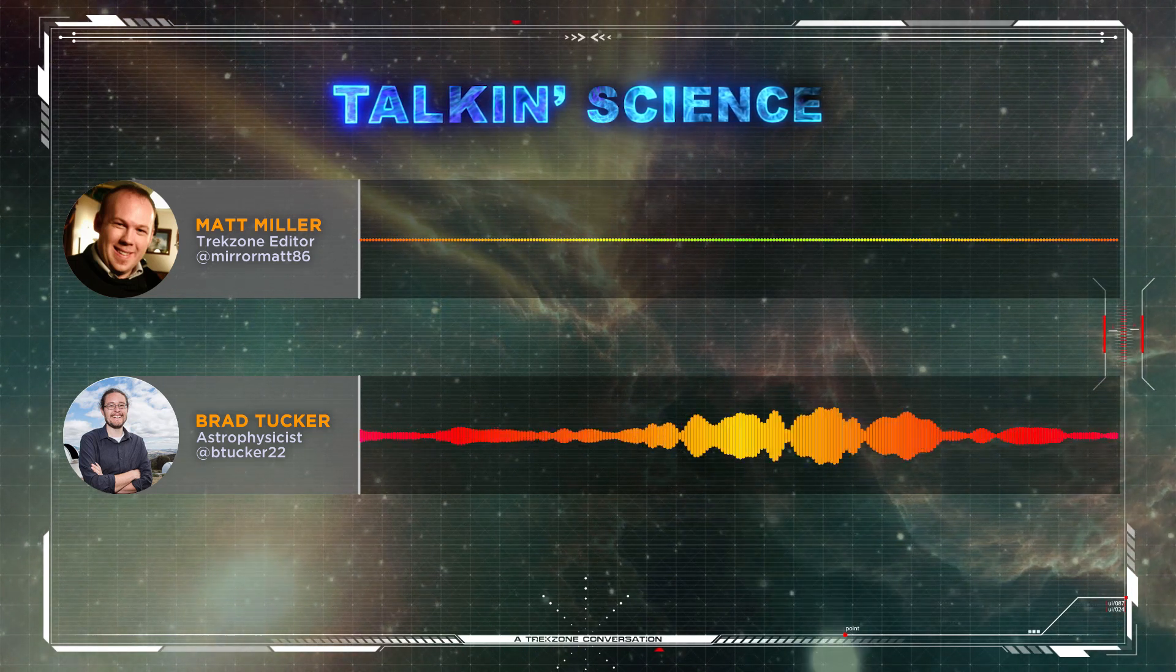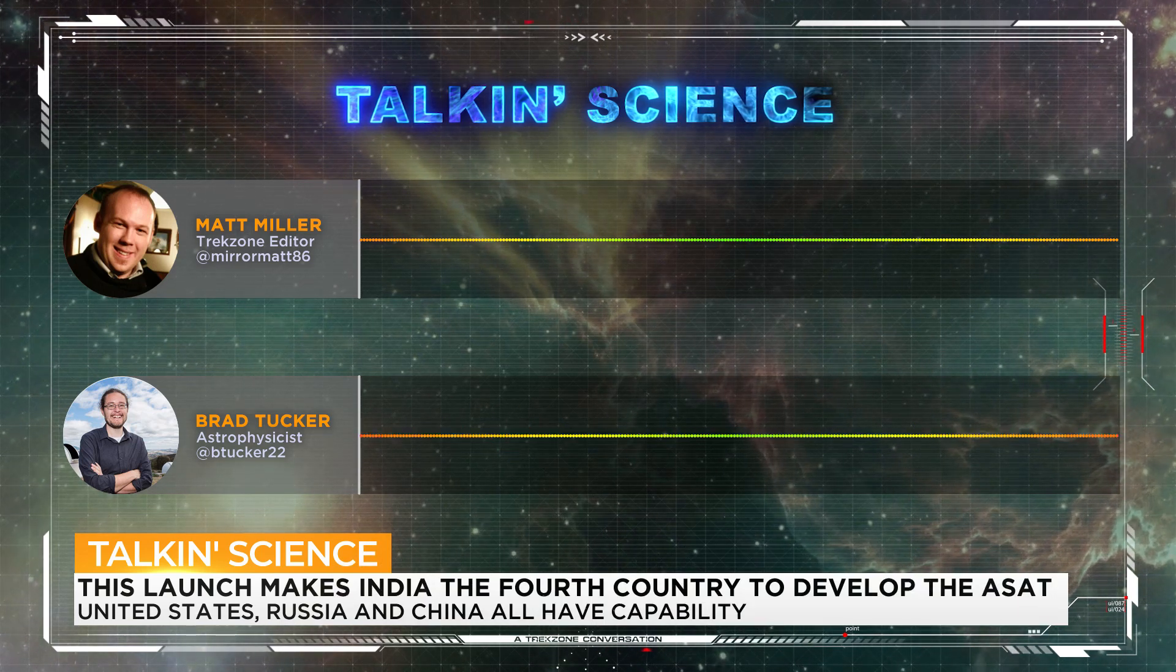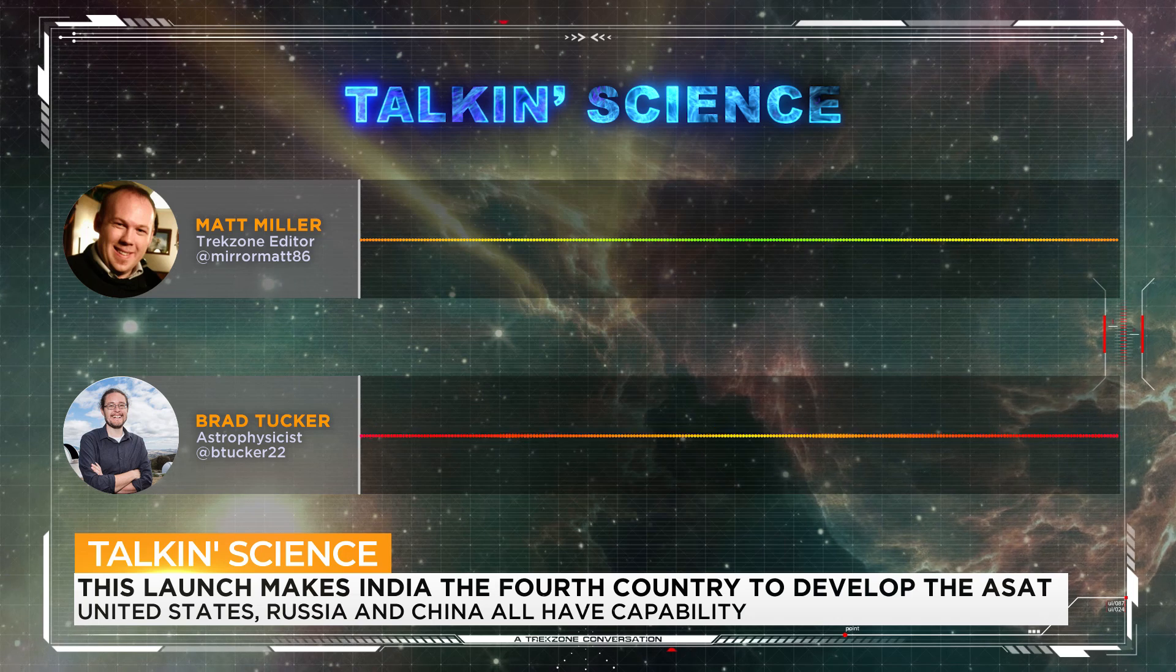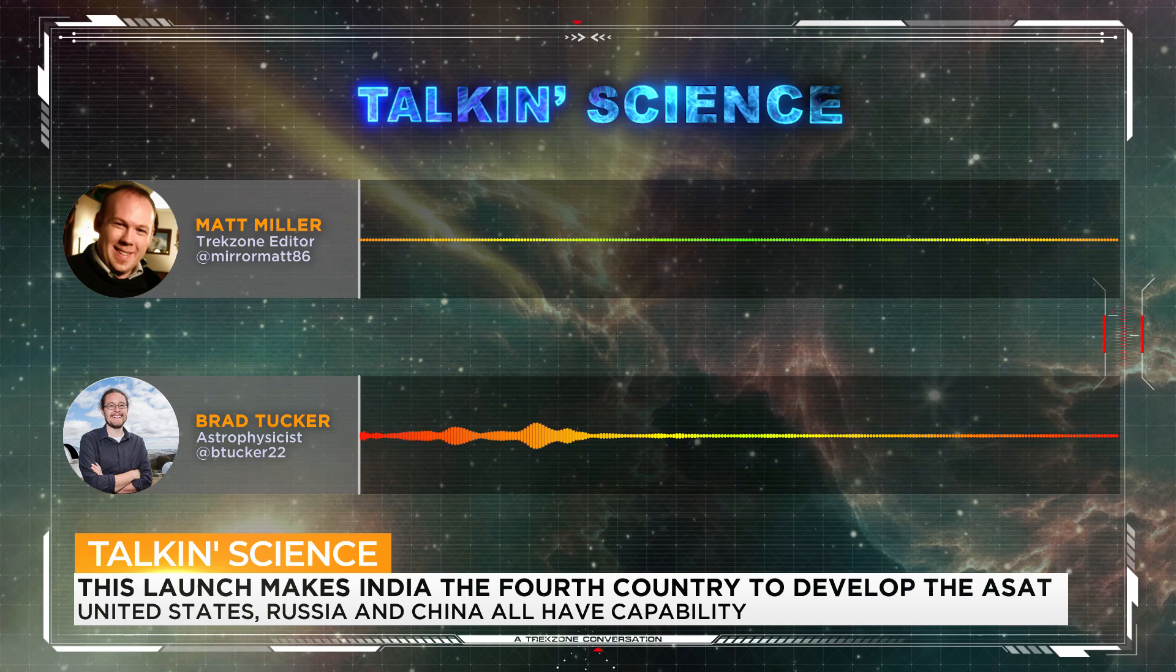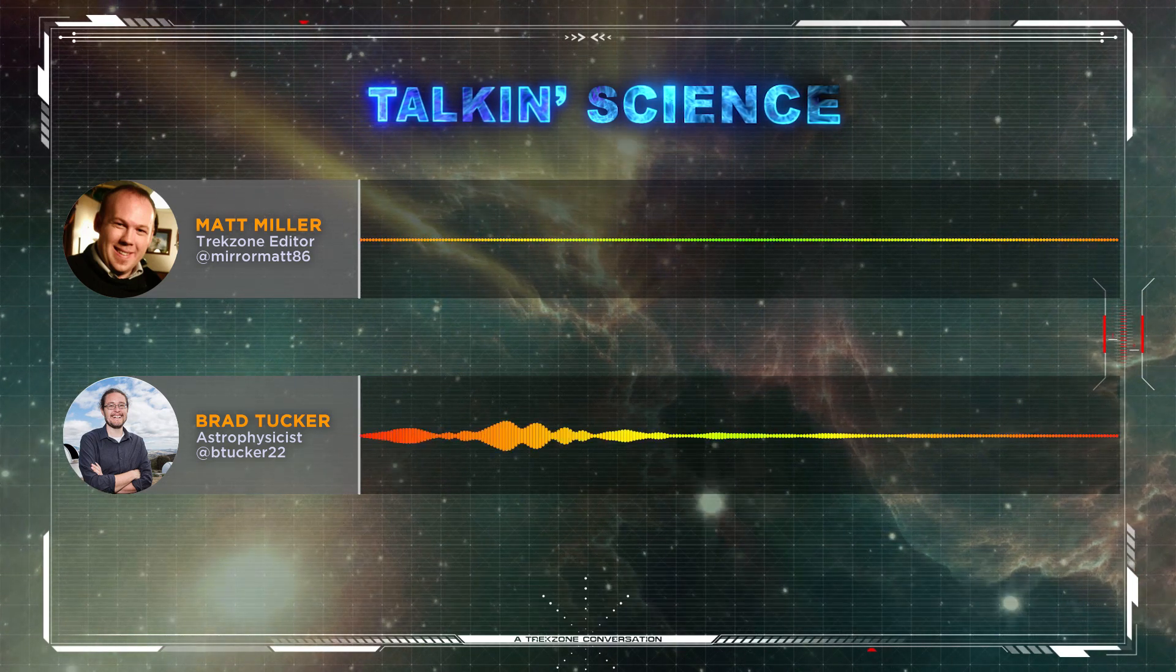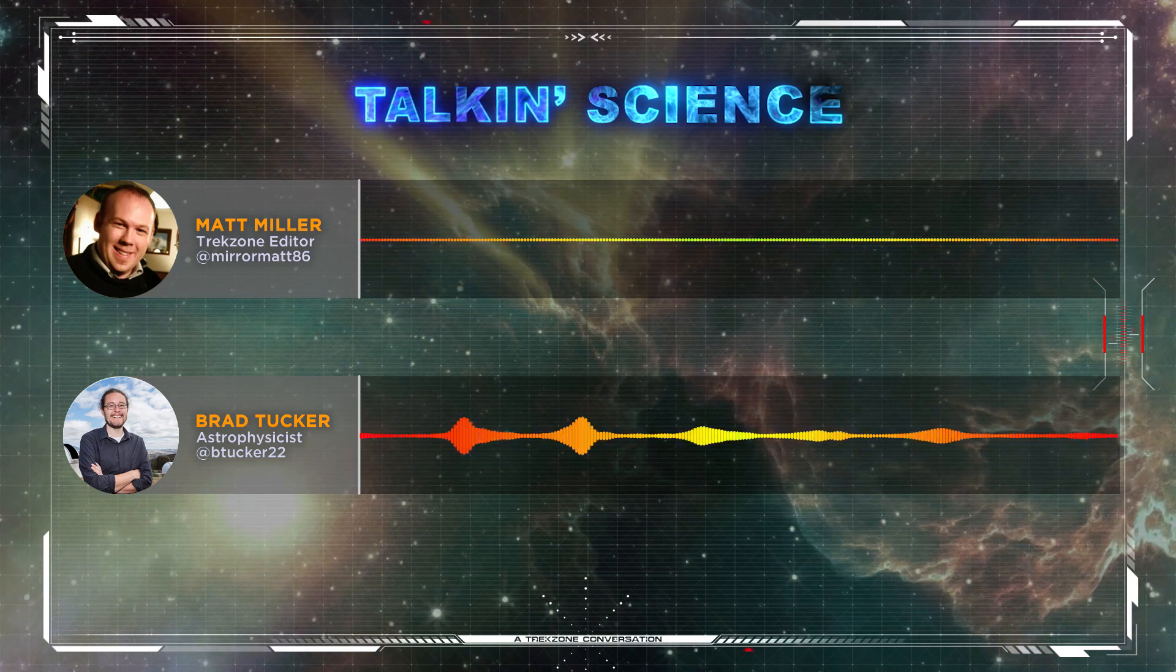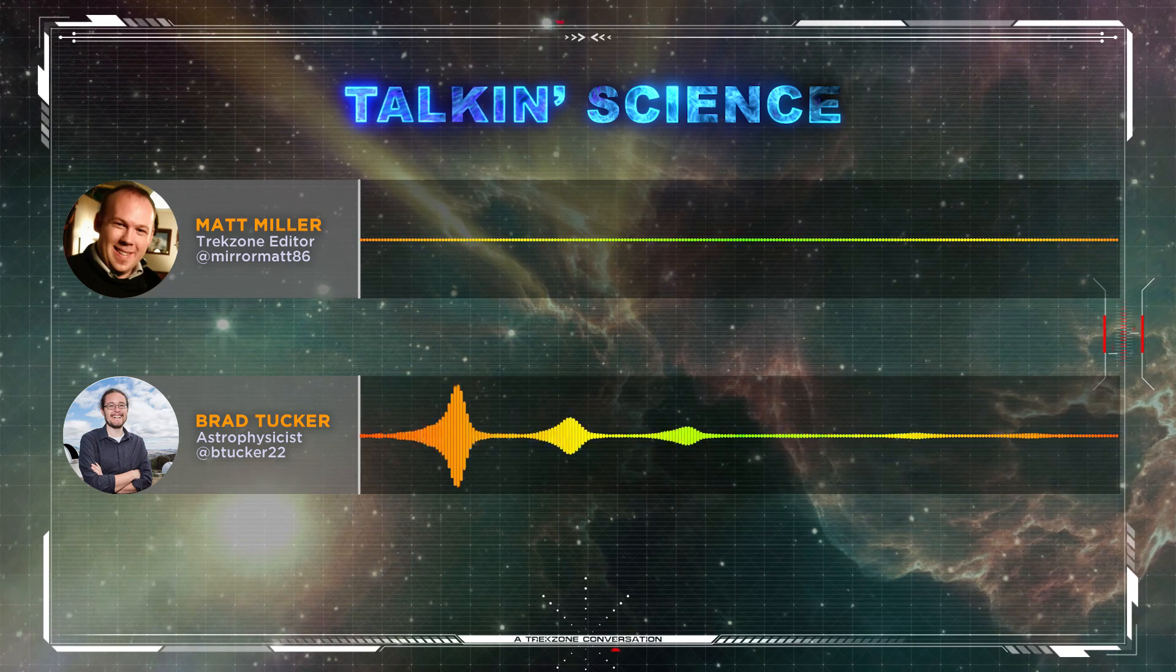Everyone openly admits, in fact, the NASA administrator, Jim Bridenstine, on Friday said, if we ruin space in terms of pollution, we don't get another shot. And it's something Australia is trying to do is clean up space junk. So it was met with a bit of condemnation. And also, what we call the militarization of space is a big deal. And people don't know where that's headed, because there's a lot of gray area, right? Space is for peaceful purpose. But launching something from the earth and destroying a satellite in orbit doesn't fall under either jurisdiction. So it's a bit of a weird gray area.